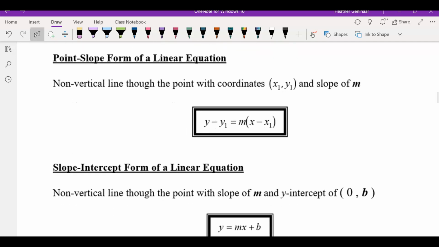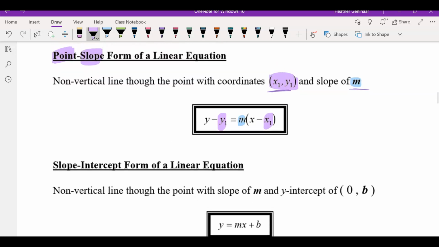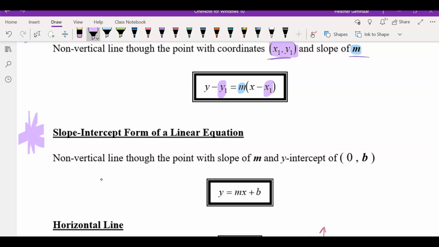The most common ones that we're used to are point slope form, so hence in the name point and a slope, you need a point and you need a slope. You can look here, this is where your point is, and here's our slope. Okay, so there's our point and slope. These are equations. The point slope form, this one here, you should know. Slope intercept is one that you should know.